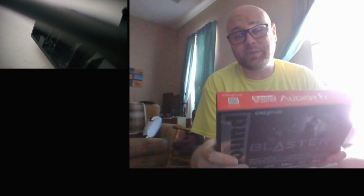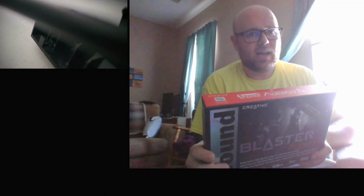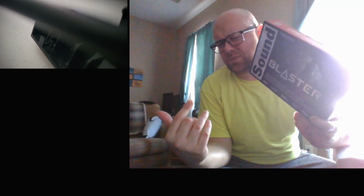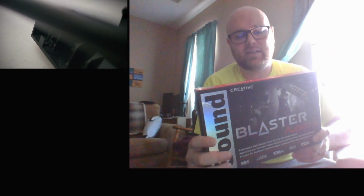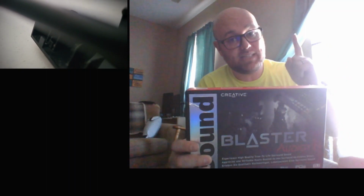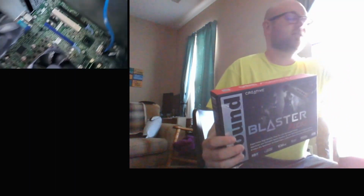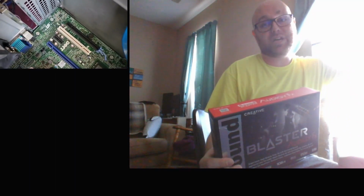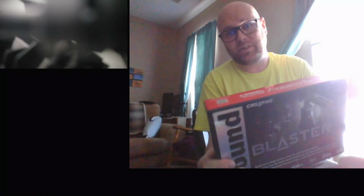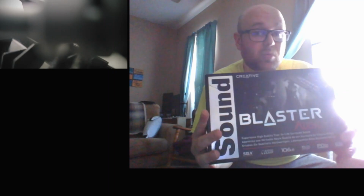There were some other options I could have gotten. There was an Asus one specifically that was about the same price, but this was through Walmart because it was slightly cheaper than Amazon. There were some PCI cards, because I do have one PCI, not PCIe, slot. It's actually that white one right there, kind of beige off-white. I do have one of those, and some people said that they didn't work or didn't give good sound quality. I just went with something that should work.